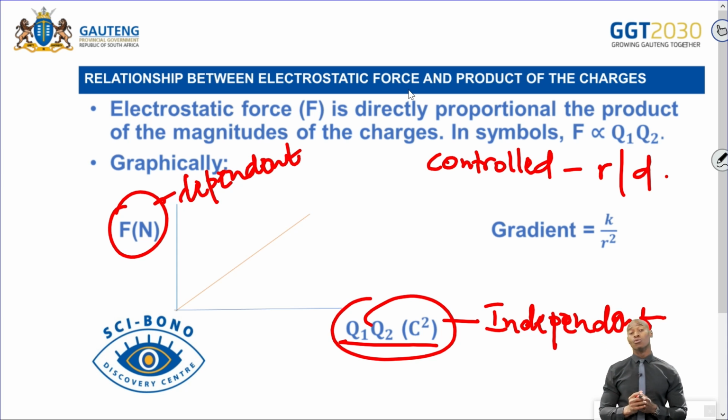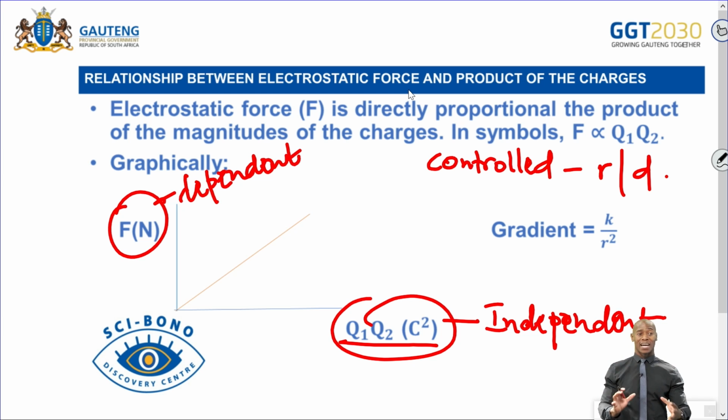Then another thing that you need to look at, when we are dealing with graphs: one, the variables, the dependent variable, independent variable, and controlled variable; and two, the physical quantities represented by the gradient and the area. In most cases, a gradient represents a certain physical quantity, but there's no physical quantity represented by the area under that graph. Or in some graphs, there is a physical quantity represented by the area, but none represented by the gradient. So you need to check those things.